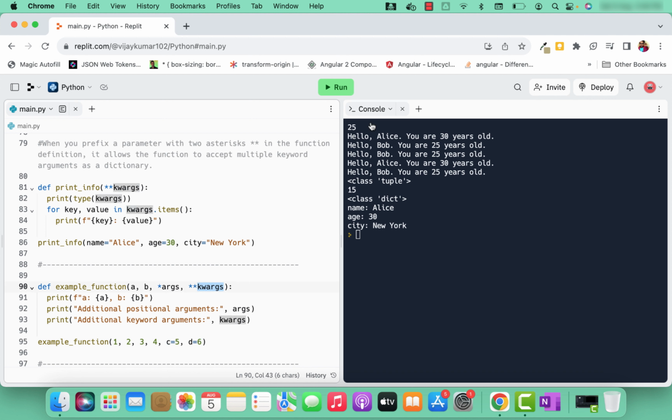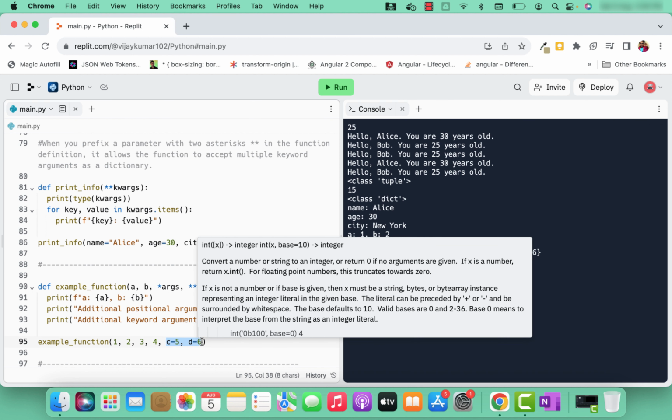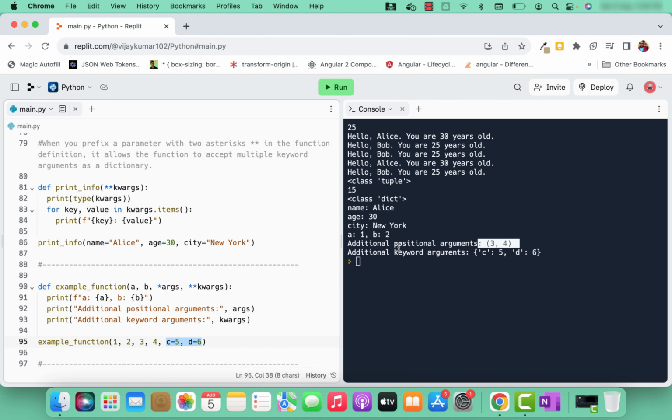Now let's run this one. If you see here, in A and B we have 1 and 2, that is correct. Then 3 and 4 are going to my args, and 5 and 6, these keyword arguments, are going to kwargs. So this is how this works.